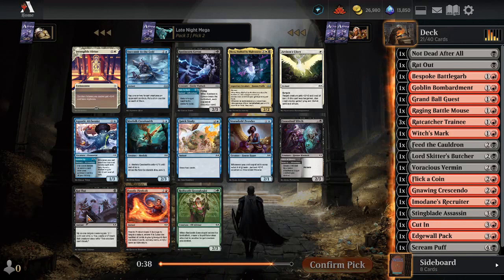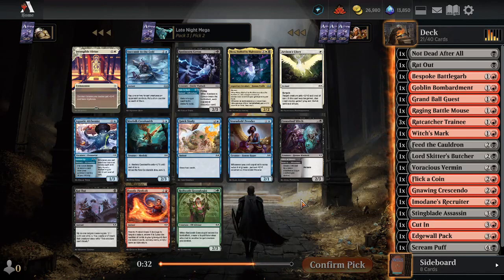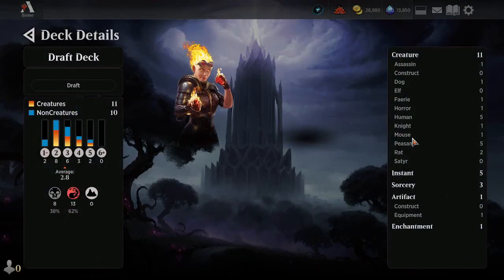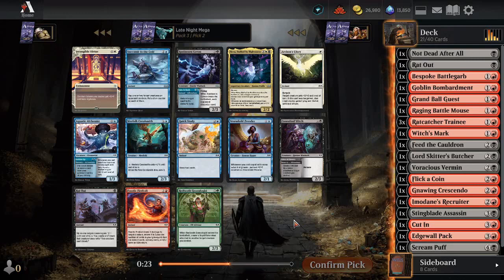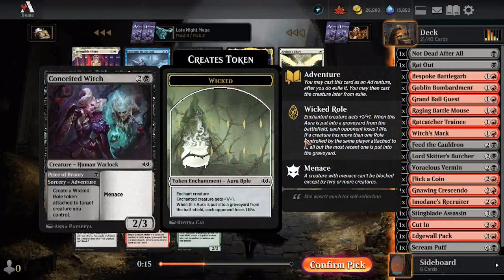Alright, well, we have another Rat Out. Or we have the Conceited Witch. Or we have a Firebolt. How many instants and sorceries do we have? We have a number of them. I could use more removal. How many creatures do we have? 11. I could use more creatures.